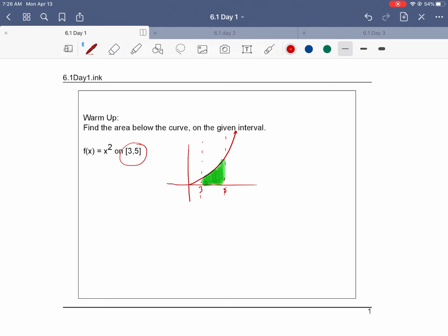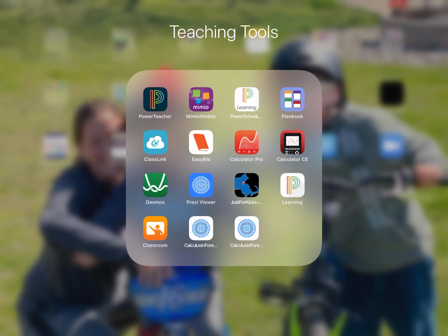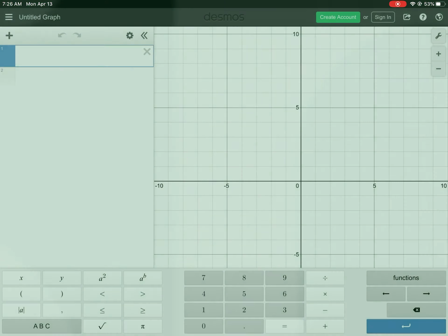The nice thing about chapter 6 is it's all going to be done on the graphing calculator. Your job is to correctly set up these integrals, and then the calculator will do the math for you. Okay, so this problem, the integral would be area, so integral symbol of x squared. Remember, you need your dx from 3 to 5. So putting that in your calculator, let me switch to Desmos.